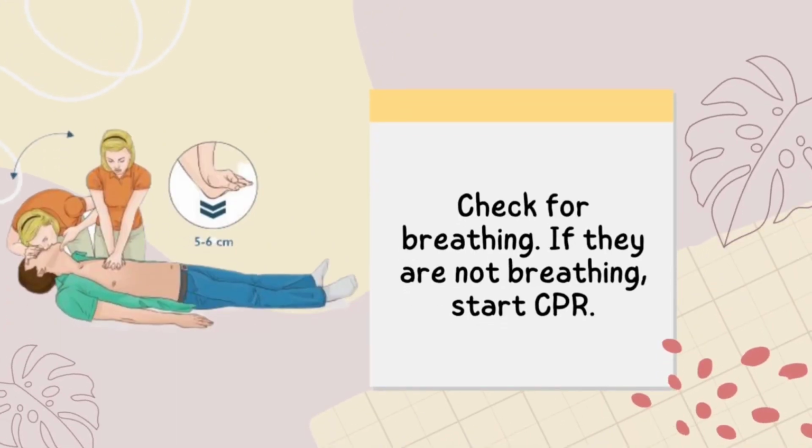Step 3. Check for breathing. Place your ear next to the person's mouth and listen for no more than 10 seconds. If you do not hear breathing, or you only hear occasional gasps, begin CPR. If someone is unconscious but still breathing, do not perform CPR. Instead, if they do not seem to have a spinal injury, place them in the recovery position. Keep monitoring their breathing and perform CPR if they stop breathing.